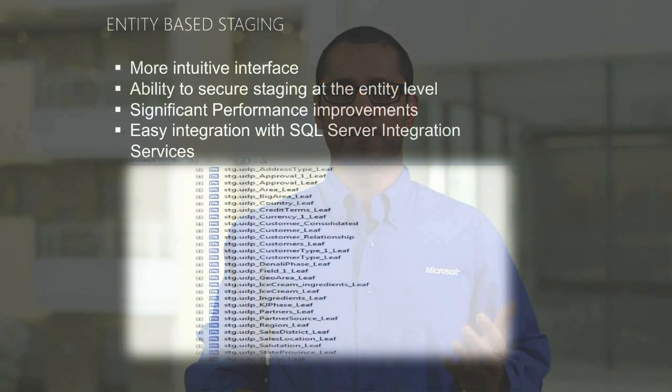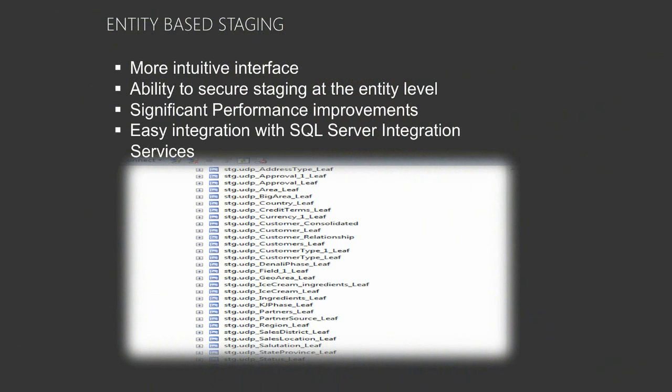There are three main benefits in this approach. Number one, it is more intuitive. It is just like a table and can be used as a front porch for entering the data into Master Data Services. Number two, since we have staging tables for each entity, it provides a better securability at the entity level. And number three, it has significant performance improvements than previous releases. Additionally, it also allows better integration with SQL Server Integration Services.